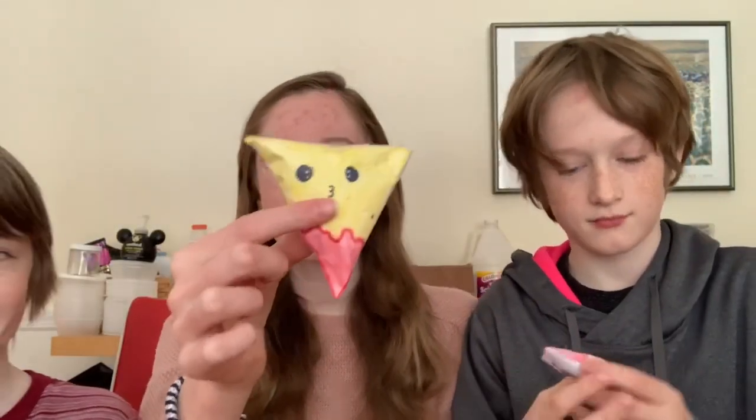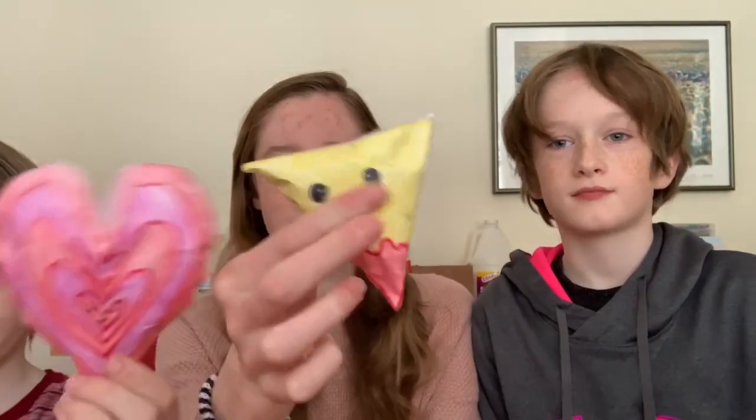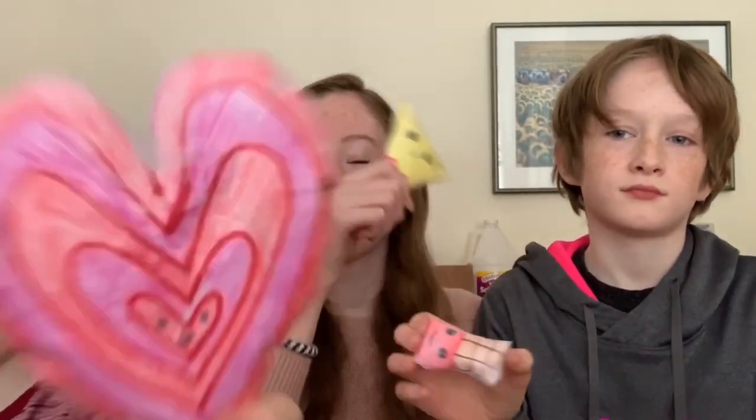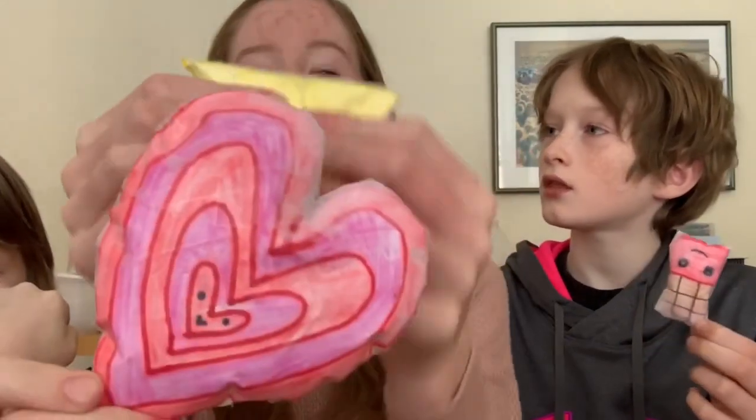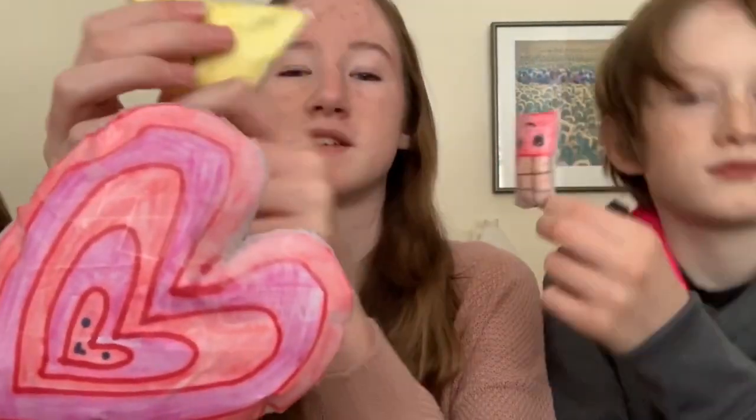I got a tortilla chip with some salsa on it with a face. This one was actually featured in my paper squishy video thumbnail that got over 1 million views, which I'm really excited about. And I have a special paper squishy video coming soon, so get ready, guys. I have it all planned out. Not gonna say what it is yet.